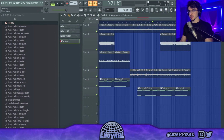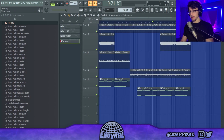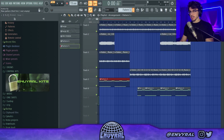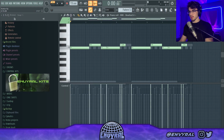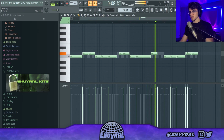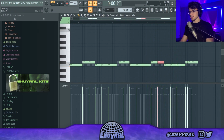I actually wanna make the pattern twice as long now, so I'm gonna show you guys some crazy sauce. Instead of going here and duplicating everything like a bot, you could just go here and press Control G. And it's gonna pretty much make a new pattern combining these two. So now we have a double pattern, you know what I'm saying? And the reason I wanna do that is so we can provide more variation for some of these. Actually, maybe let's just do it at the end of the bar.